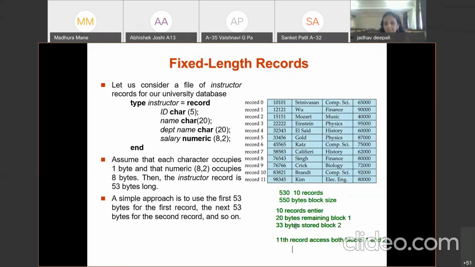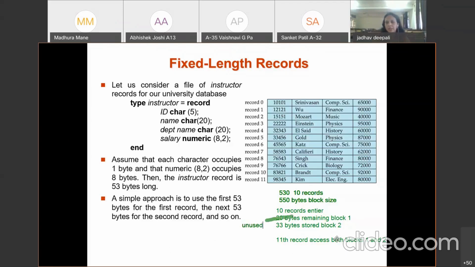So in that case, the remaining 20 bytes are kept blank, or kept unused. That is one of the solutions to minimize the number of disk transfers. Remaining 20 bytes are unused. Is it clear to everyone?